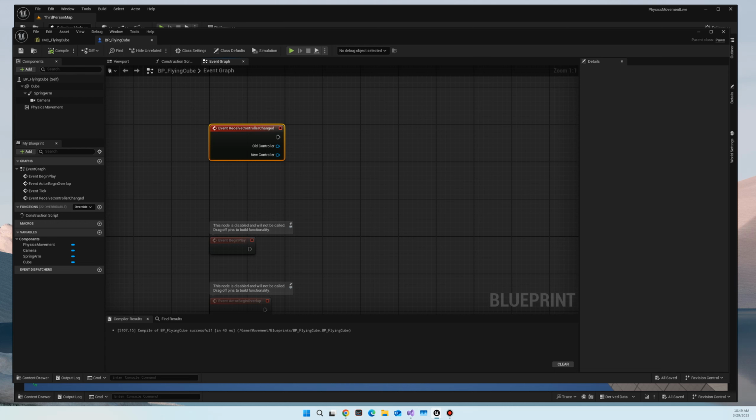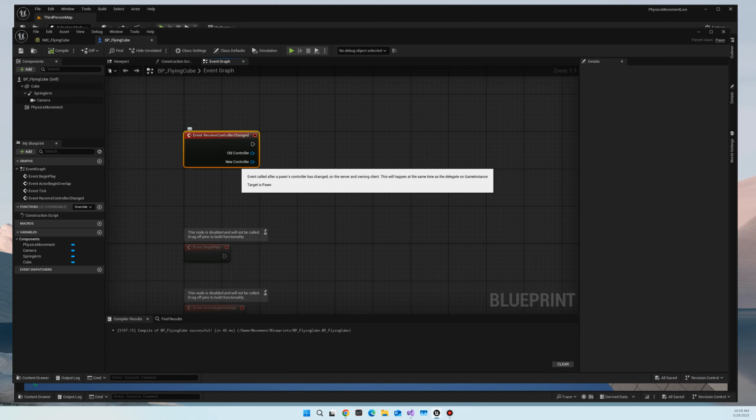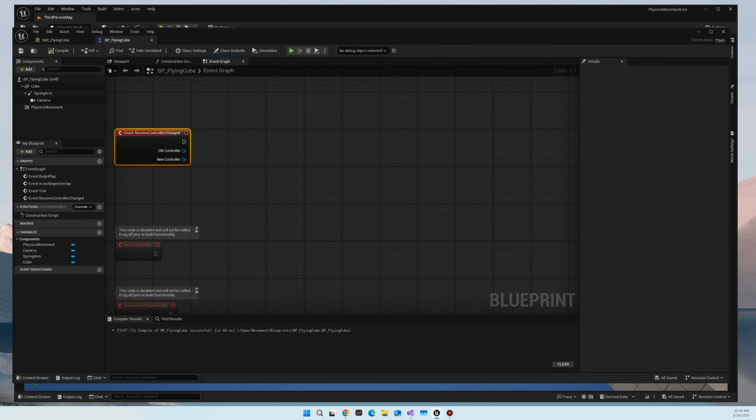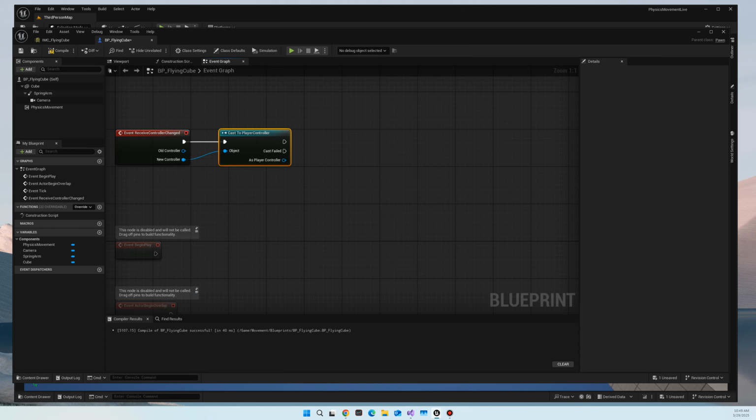So whenever that switch happens, this will fire and allow you to make sure that your controller has been set up correctly. We're going to be setting up the mapping context here. It has the old controller and the new controller, and what we want is the new controller. So we're going to take the new controller and cast to the player controller, which is right there.